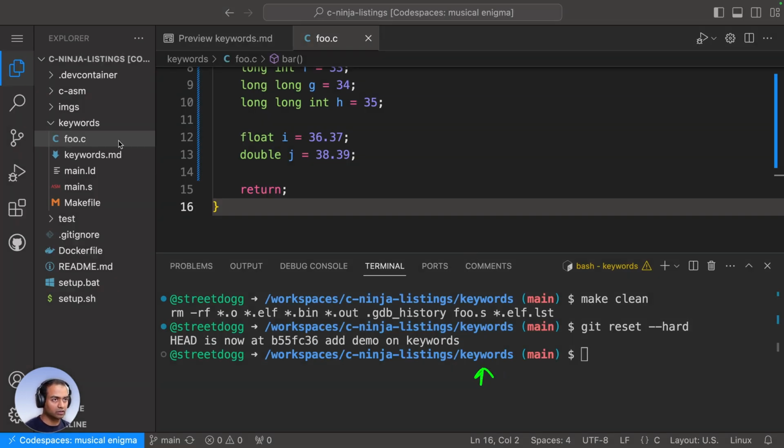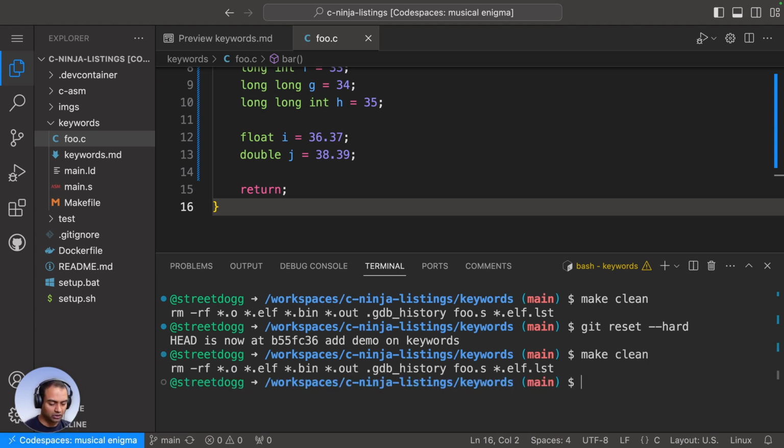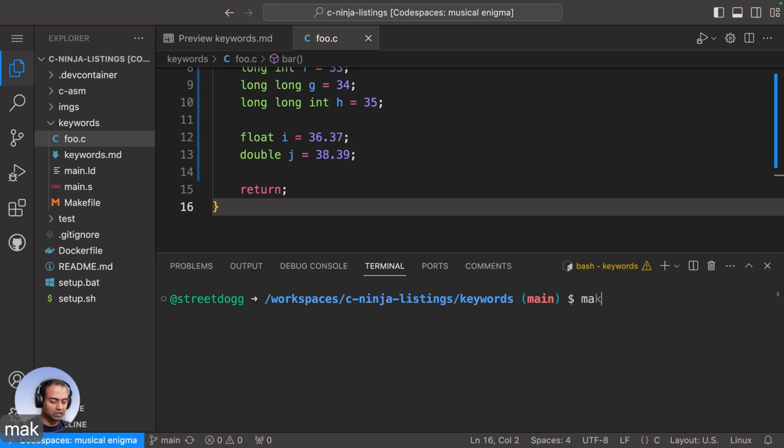If you are there, then simply hit make clean to wipe everything out, any residual files, and then hit make all. Now when I do this, please keep your eyes in this region here. Something interesting will happen.